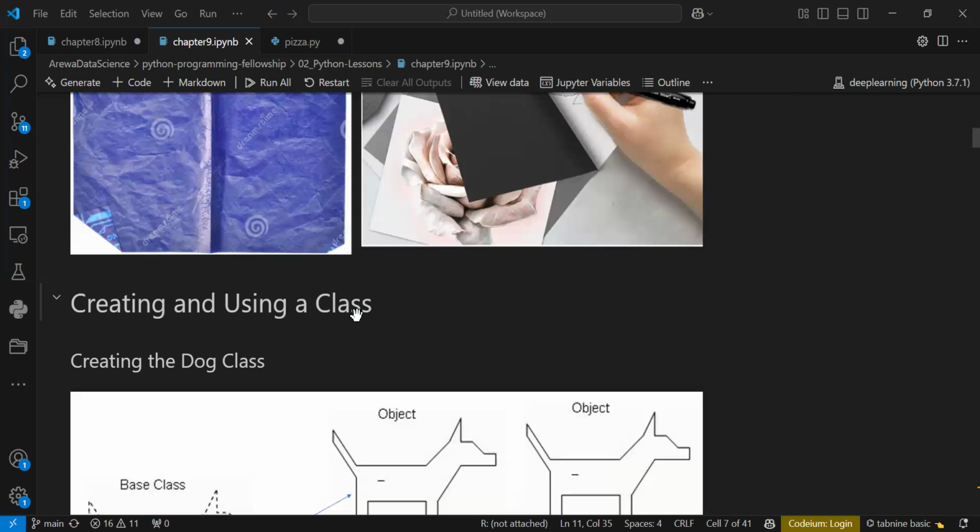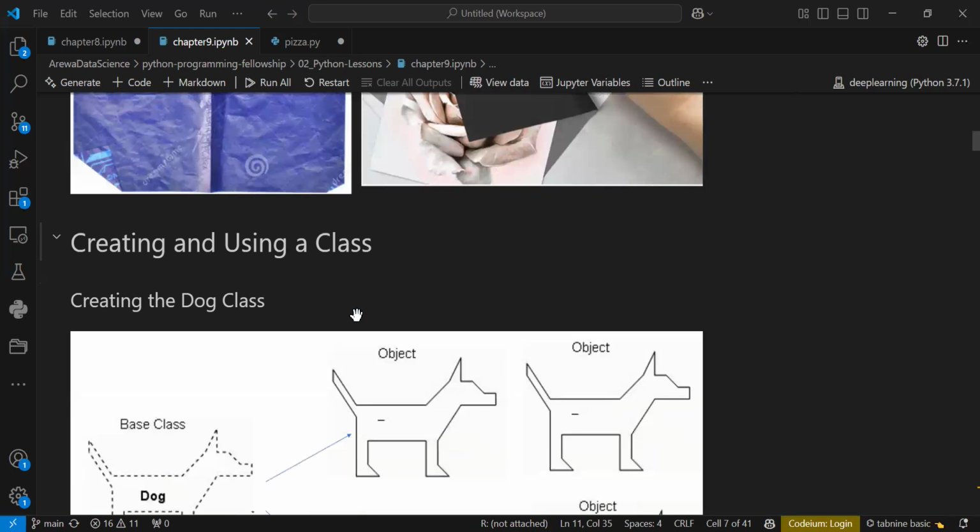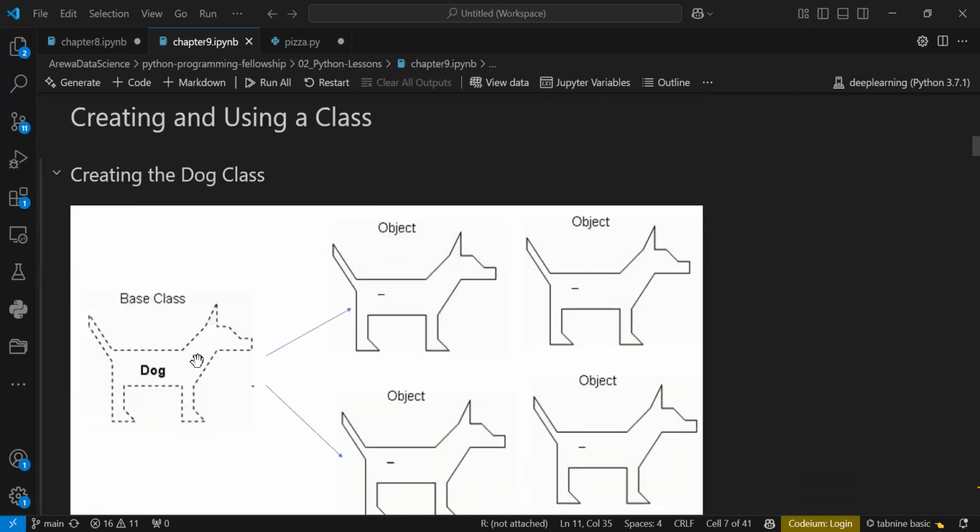Yes, so the object has some properties, just like this one. So look at this. Let's say we have this dog on the left, which I call the base class. So we have this object, and you want to create many dogs from this template, because a class serves as a template for objects. Yes. So from this template, we can create as many objects as we can based on this.